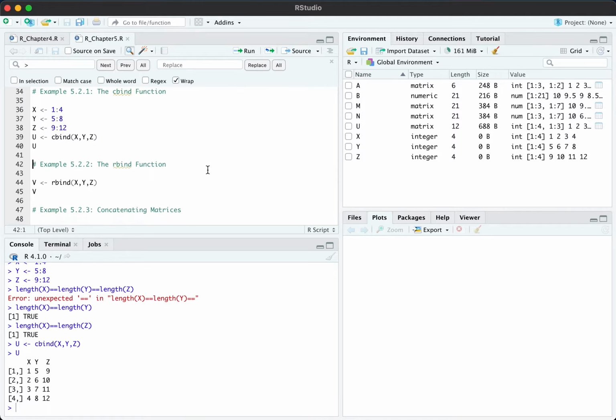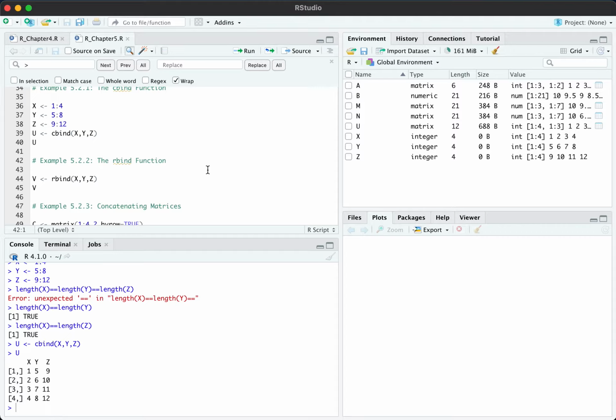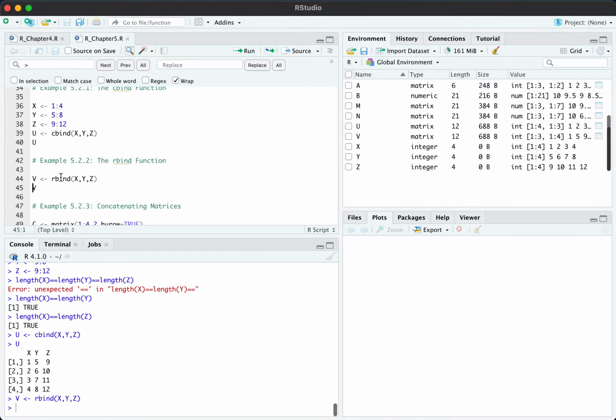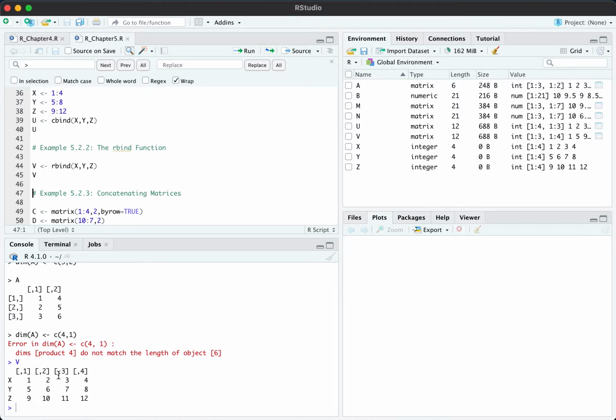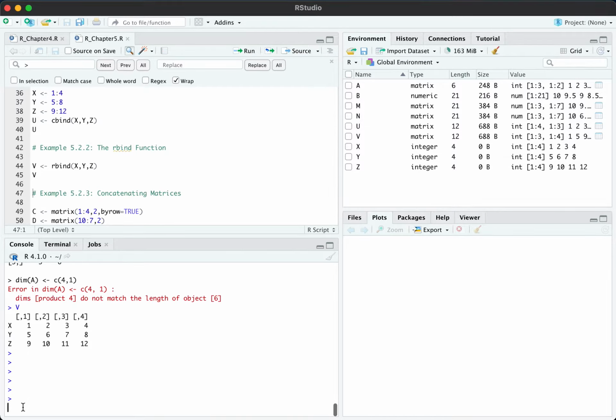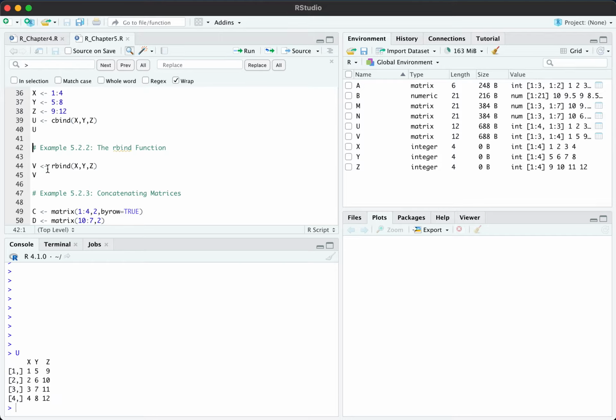And the cbind function was able to just do that quickly for us, without us having to take any extra steps. Of course, since there is a cbind function, there is also an rbind function. So if we instead wanted these to be our rows, we could just do rbind x, y, z. Sorry, I'm clumsy with my keyboard. Okay, so v is then, let me remind ourselves what u is. There we go. And now v is instead our x strung as our first row, our y strung as our second row, and then our z strung as the third row.